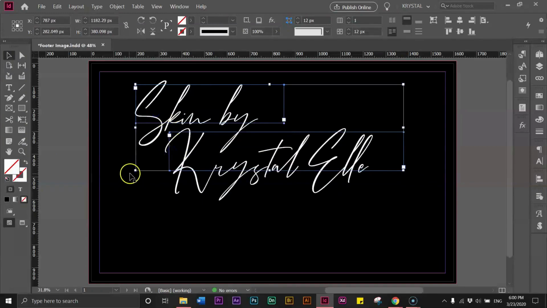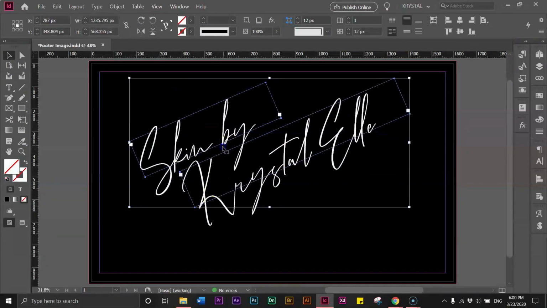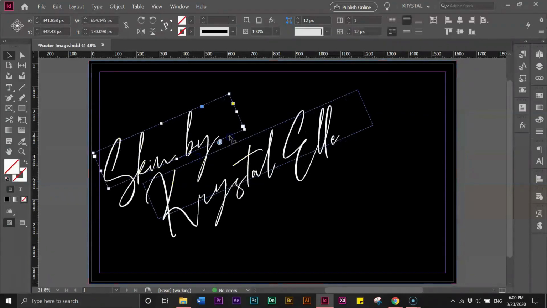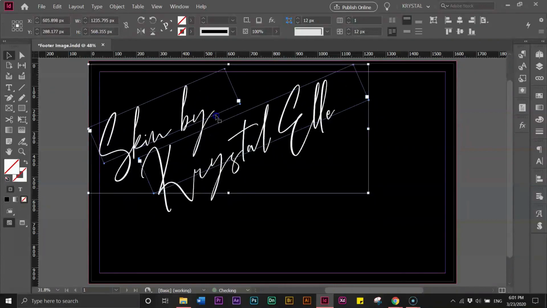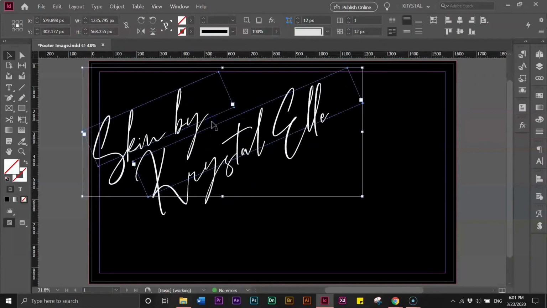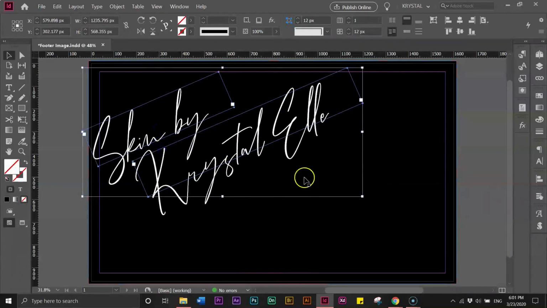So I'm going to select both of those. I'm going to just rotate them a little bit here. And that might end up being a little bit too big. So for these, let me see here. I think I'm going to move them up a little bit here. And I can probably move this back just slightly, because remember, you're going to have form fields going across the middle. So we don't want these to be too big. I think I'm going to shrink it down just a tad bit.